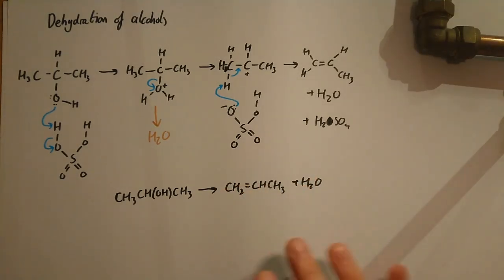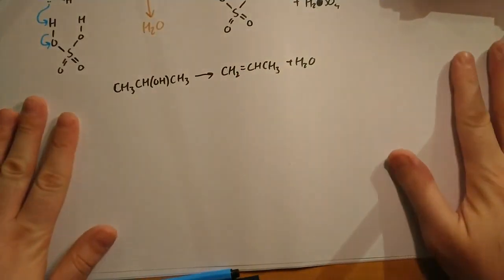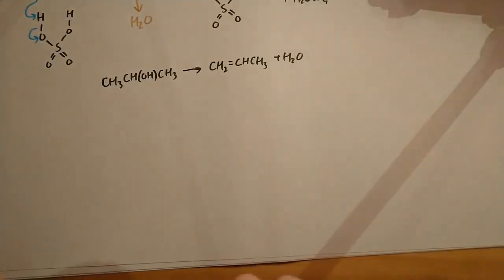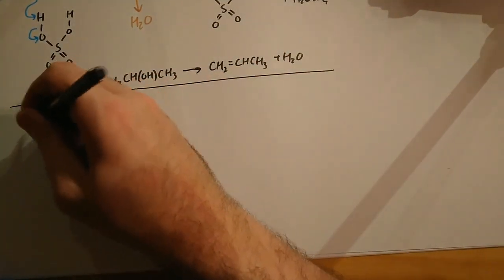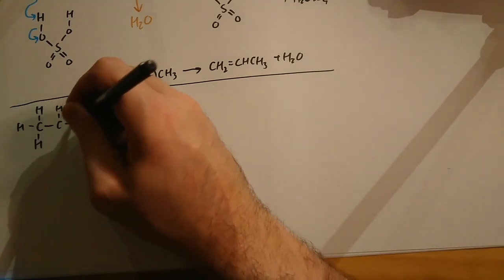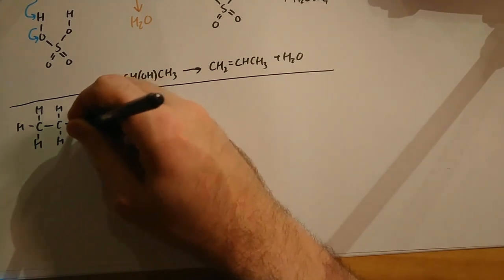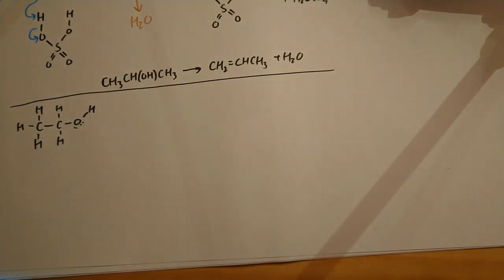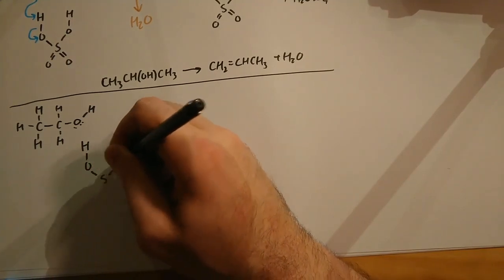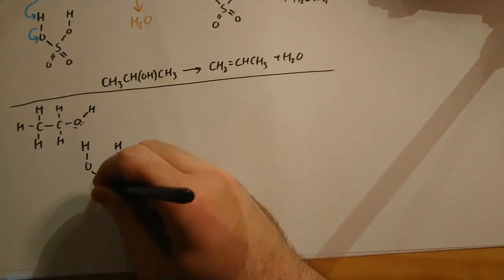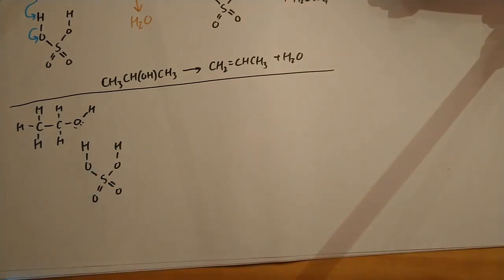However, things are going to be a little bit different for our primary alcohols. So let's keep this one simple; we'll do it with ethanol, and pop our two lone pairs just there. When we dehydrate ethanol, again we're going to make an alkene, so we're going to make ethene. Again, we're going to use the sulfuric acid. You can technically do this with any acid, most commonly sulfuric or phosphoric, but we'll just keep it simple and use sulfuric.